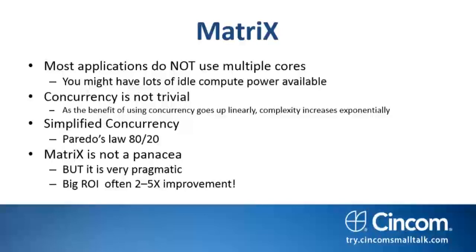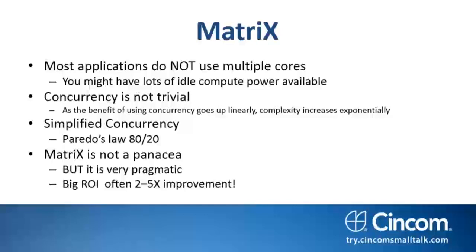Now, you can build very sophisticated concurrent applications with our products. We have all the tools and abilities with distributed Smalltalk and STST to do very complex, very sophisticated applications. Of course, doing that is a lot of work. It's not trivial. Certainly, as the power of using concurrency goes up linearly, the complexity goes up exponentially.